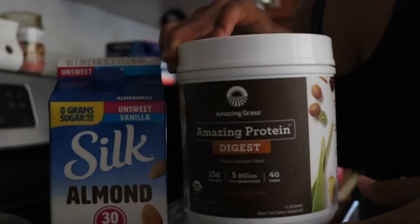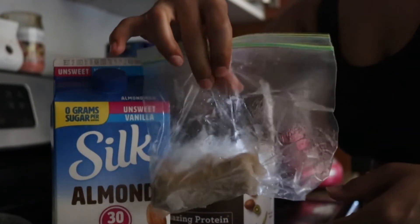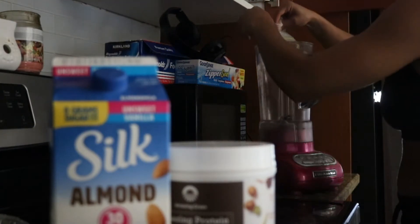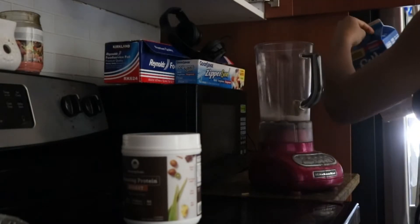To accompany that, I'm having a protein shake to drink on my commute on the way to work. I don't make protein shakes very often these days like I used to, but when I'm in the mood or when I just want to make sure I have that extra protein intake, I'll take one.